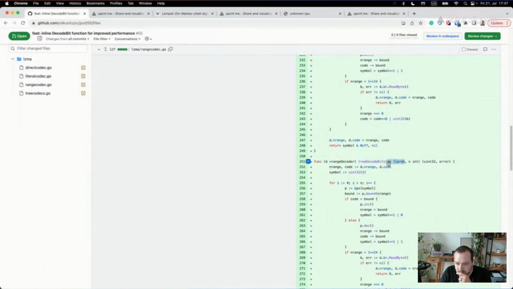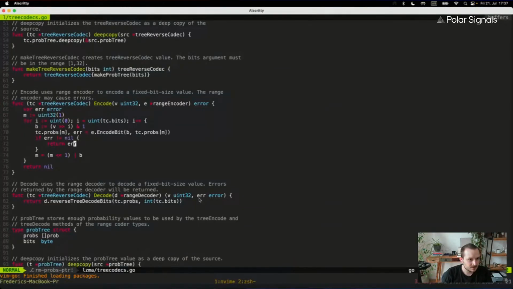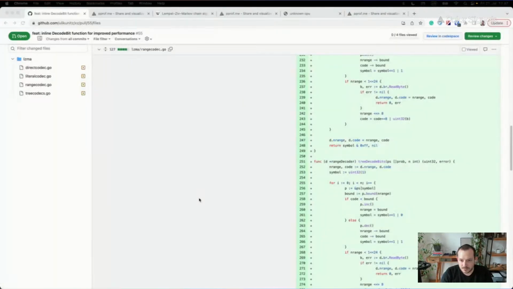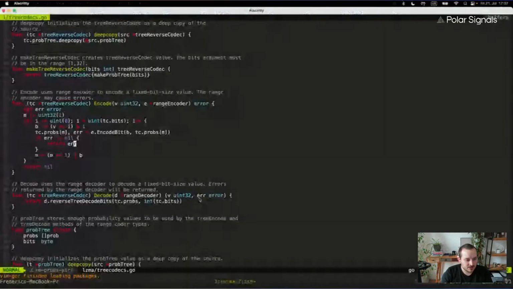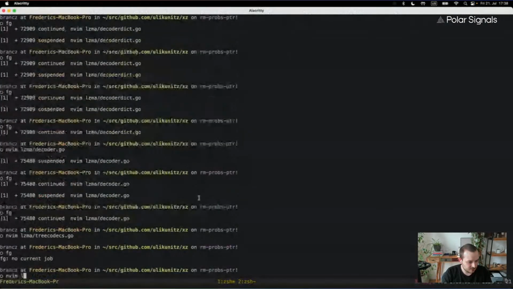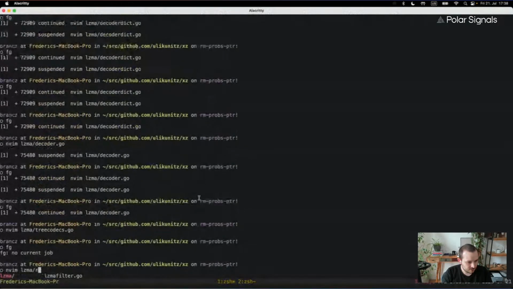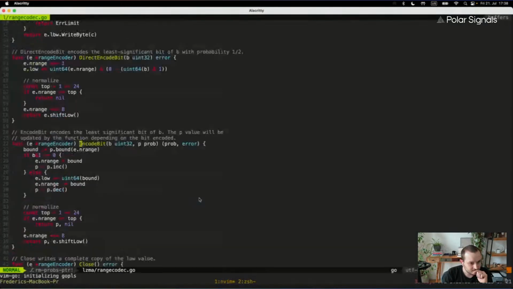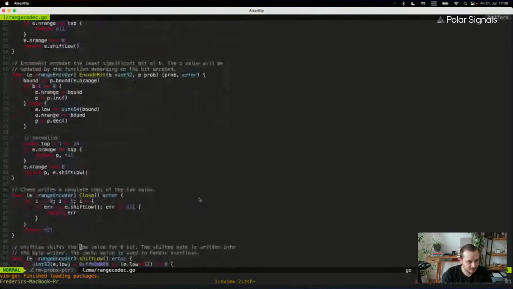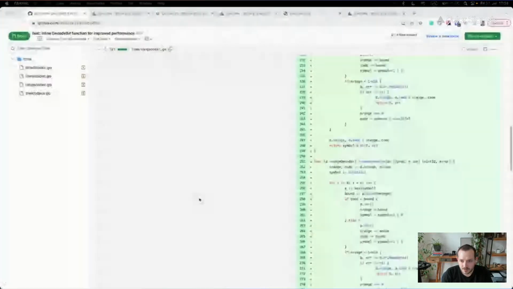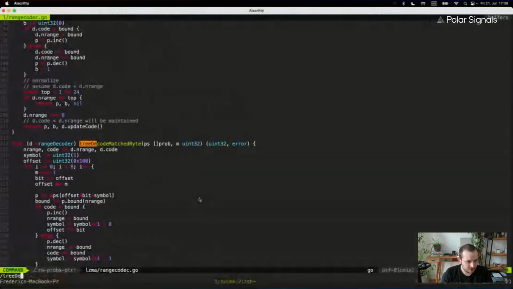Aha. This might be the issue. So range codec, tree code.